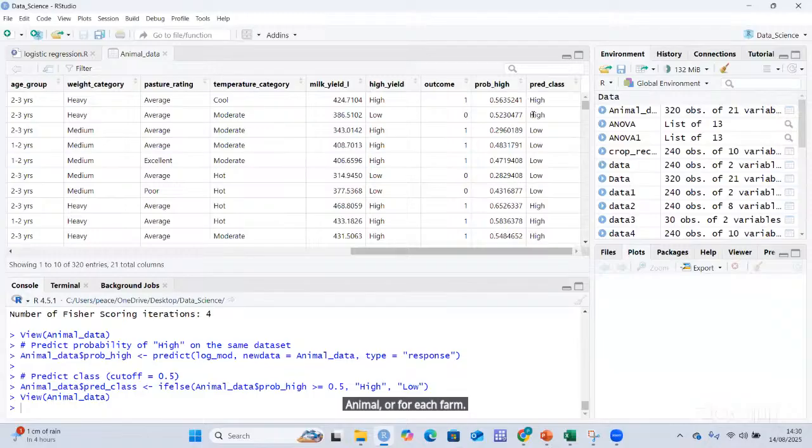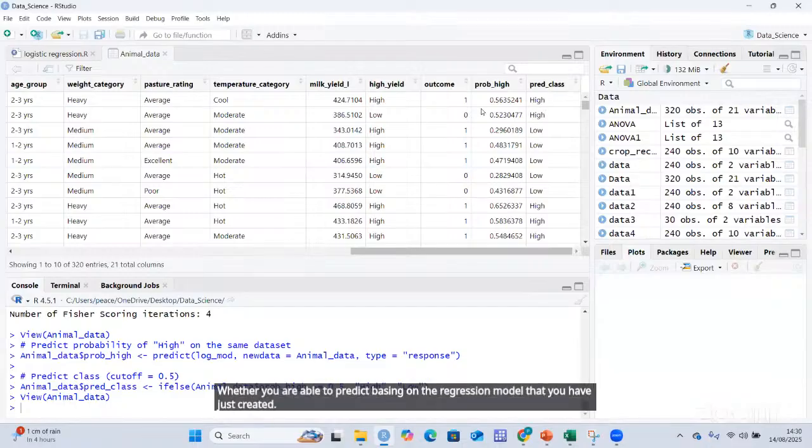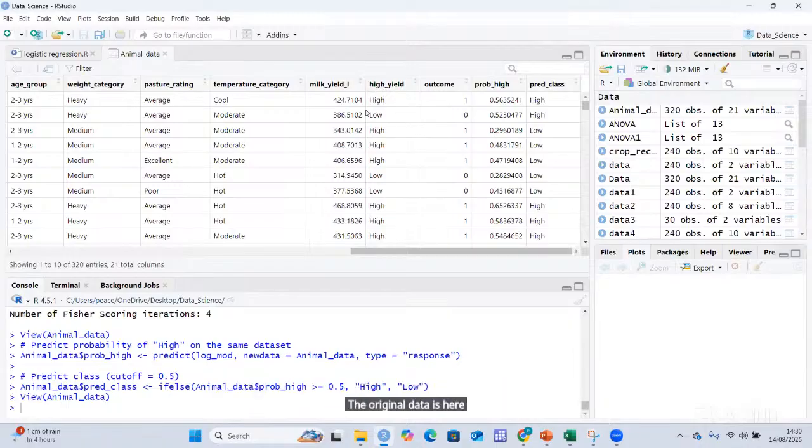I would like you to check and see whether you are able to predict basing on the regression model that you have just created. The original data is here, classified as high, low, high, high, high. Our prediction is here. So you can see that sometimes the prediction does not match with the original data set, but that also depends on how the model is performing.